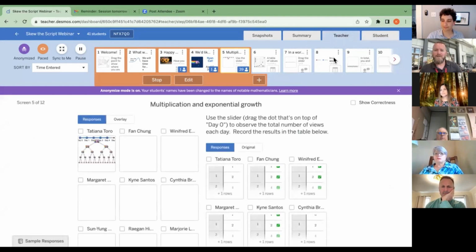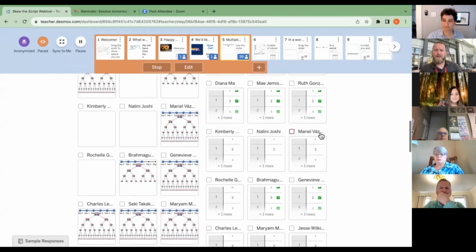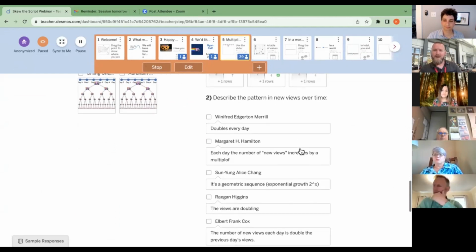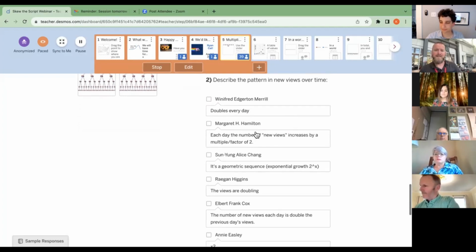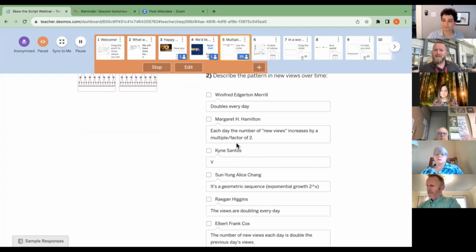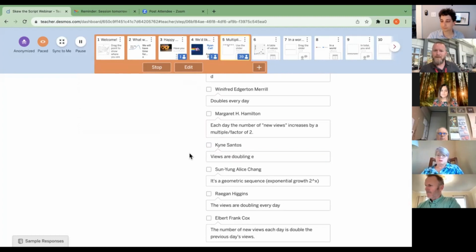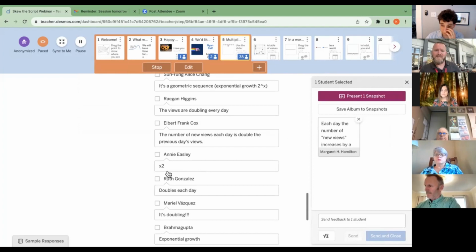If I click on student view, I can see everybody's work. And I see lots of green check marks. That's great. That makes me really happy. And then also I can see the responses that people gave. And so I'm just going to click on some of these. As a teacher, I would kind of read through these as students are writing. And you can see that this side window came up.